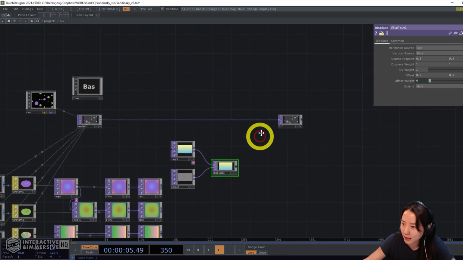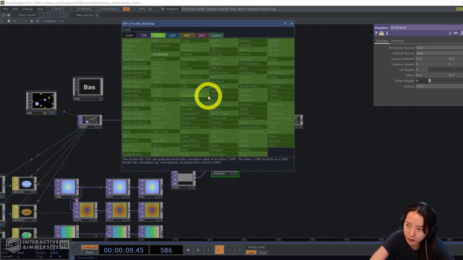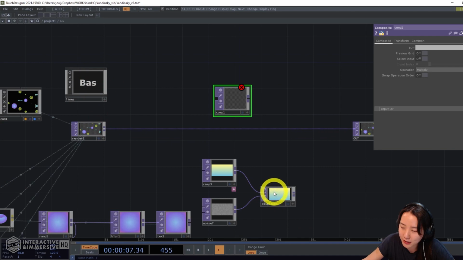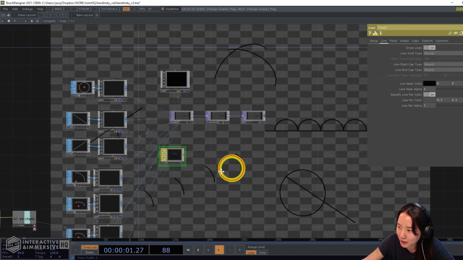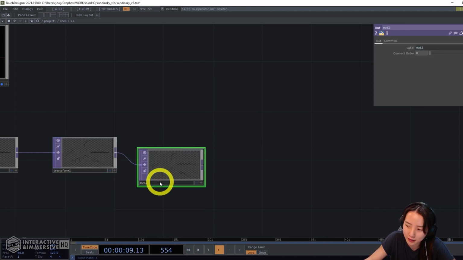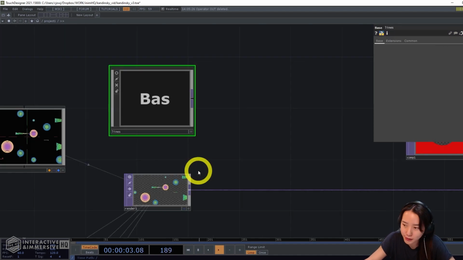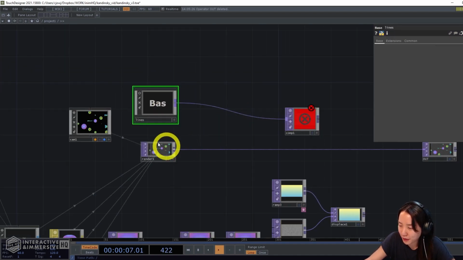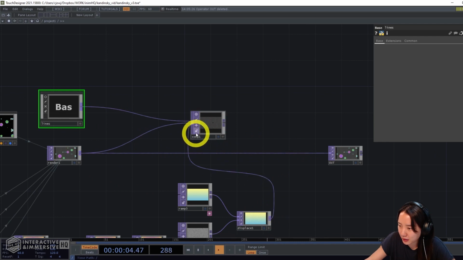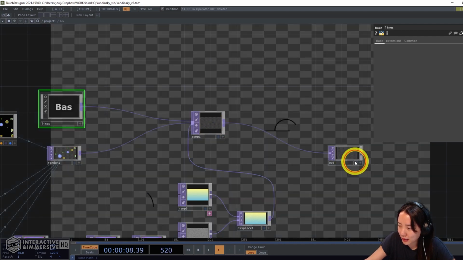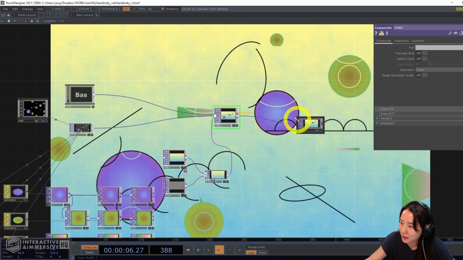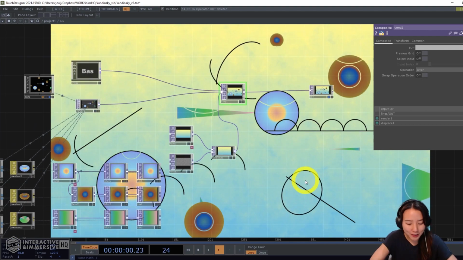And after this, I'll add a composite. And then composite, I'm going to composite the lines, the render, and this displace together. Hold on. I'm actually going to go back into this line and delete this null and make an out instead. So then I have this wire that I can connect to the comp, and I can connect this render and this displace out. And you can't see anything. It looks funny because this comp I need to put over. So they stack on each other. Wonderful.